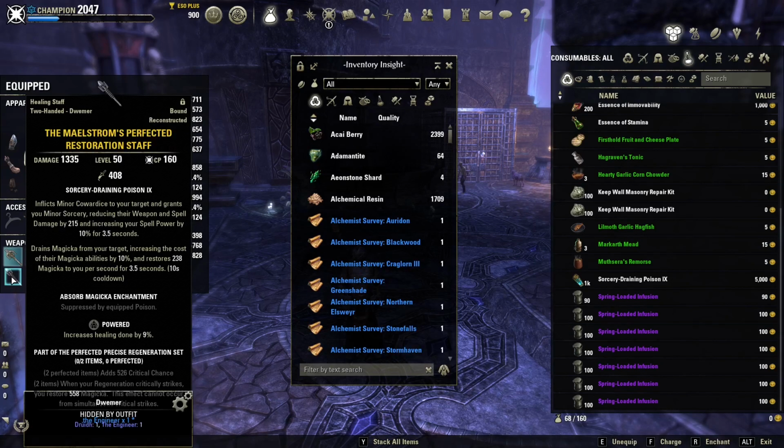On my back bar, I'm using the Maelstrom's Perfected Restoration Staff. This is actually the one time that I recommend getting the Perfected version, because the Perfected version adds 526 critical chance, and when your regeneration critically strikes, you restore 550 Magicka. So having more crit chance from the Perfected version is actually extremely beneficial.